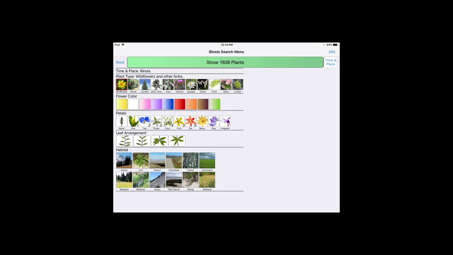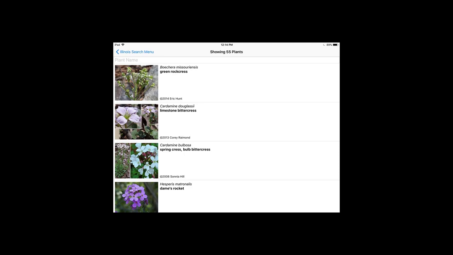So if I selected a wildflower, it went from 3,400 to 1,800, right? If I added a white flowering wildflower, it's down to 800 plants. One that has four petals, it's down to 160 plants. One that has alternate leaves, we're down to 70 plants. And then if it grows in the forest, we're down to 55 plants, right? So with pretty simple, basic characteristics, just by clicking on those, you can really reduce your options. And 55 plants is enough basically to click on it and scroll through them and see the plant that looks like what you're looking at. Again, it's a really effective app that stays on your phone. You don't have to use the data, and it helps people that are just learning to identify wildflowers.